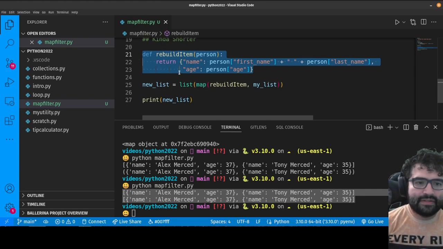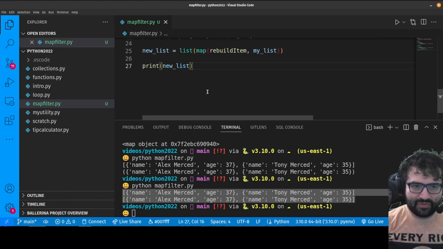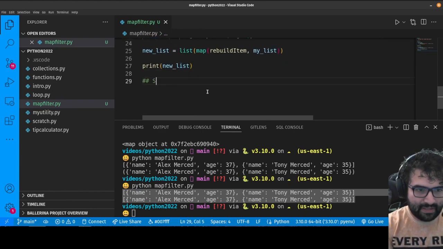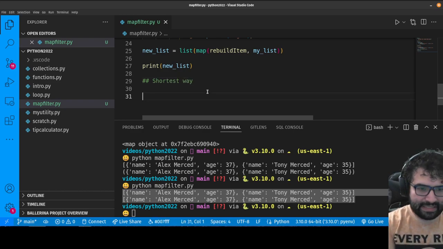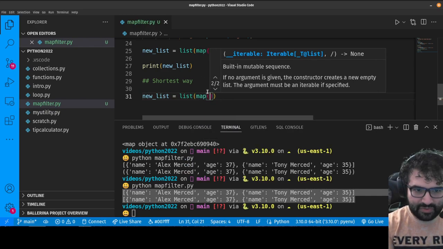Okay, so essentially the way it would work, so we're going to do the same thing but in the shortest way. The shortest way is that instead of defining the function first, I would just create the new list equals, and again I'm trying to create a new list that's the result of a map.